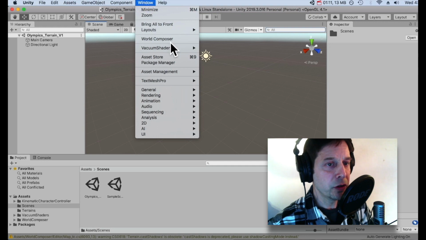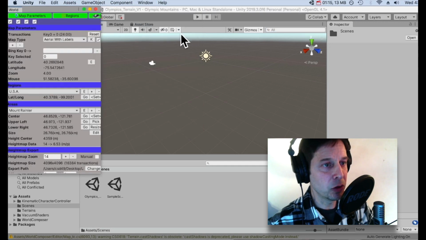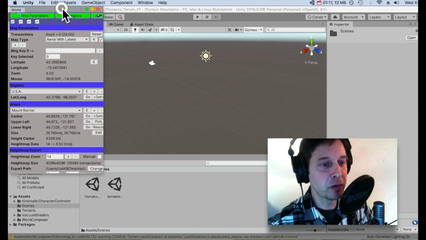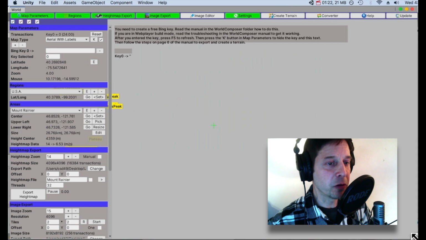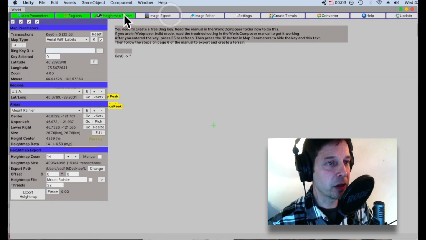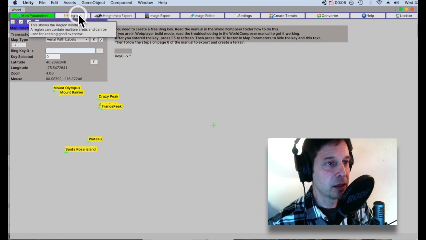So in the window menu is the World Composer selection, and I will go ahead and drag this window up full size here so you can get a sense of it. The first set of instructions, well, first of all, let me close out these highlighted categories, and I'm just going to use the categories one by one.